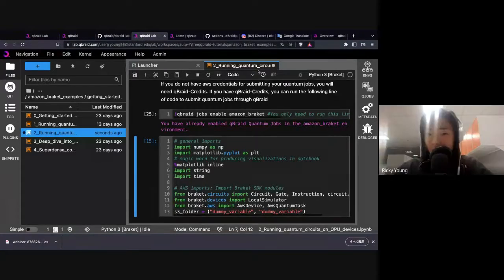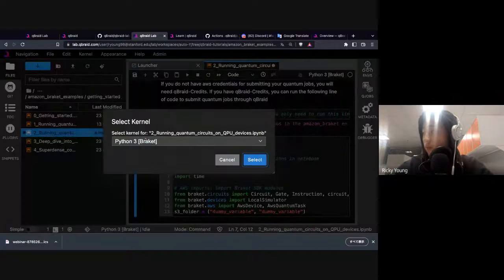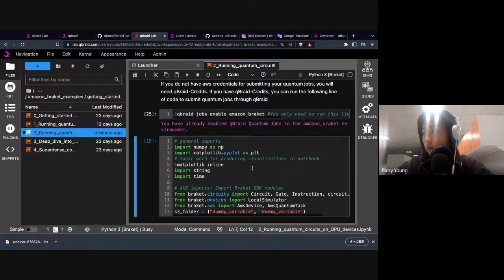Yeah, this is the tricky part. I think a lot of users get confused here, and we will try and make this better, but you want to make sure that you have the Braket environment enabled.